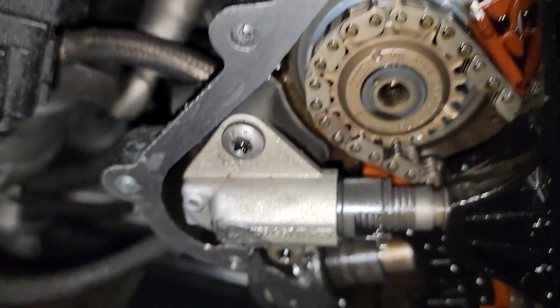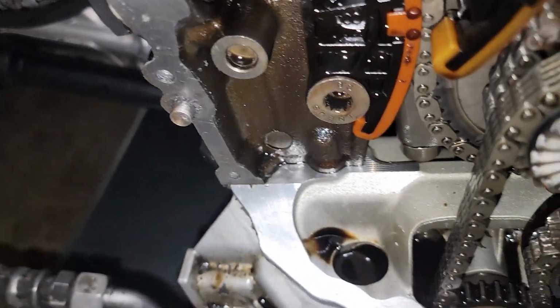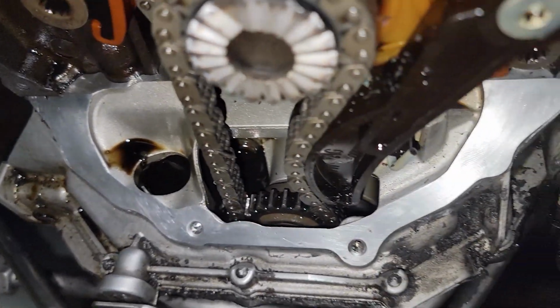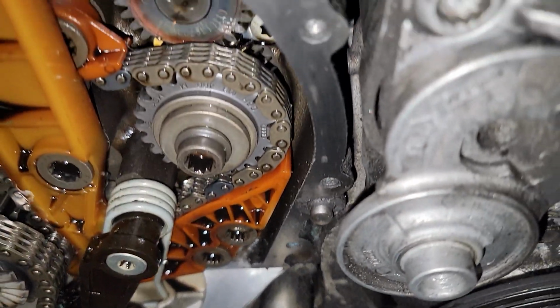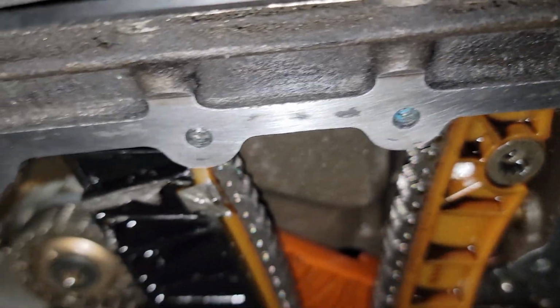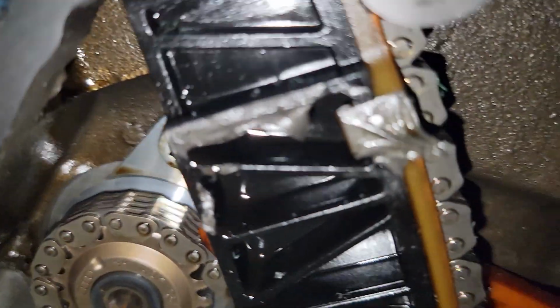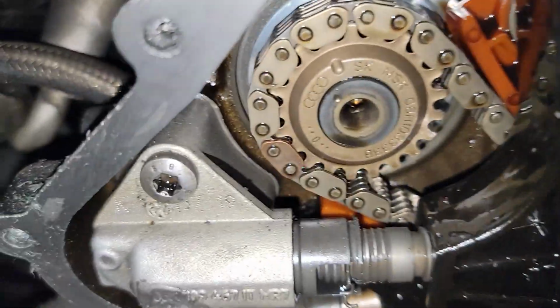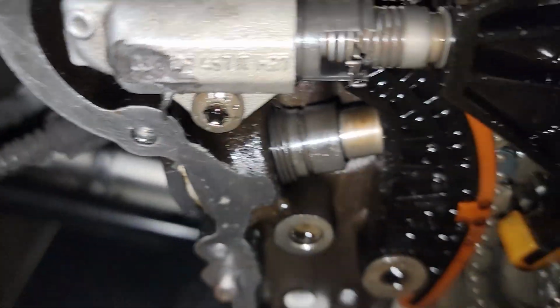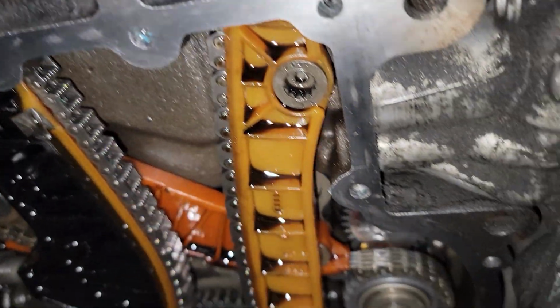All right, so now we got the surface area here prepped and cleaned up. Little spot there I'll get before I throw it on there. But you want your surface area really clean, so take the extra time, get it clean. You don't want to do this again. We got a saying here: do it right or do it twice. Also, look at the sloppy job from the mechanics before, like RTV in there, RTV here I cleaned up. Just because you take it to a German shop doesn't mean you're getting good care of your car, so that's why I don't drop my car off anywhere. But yeah, so make it look like that.